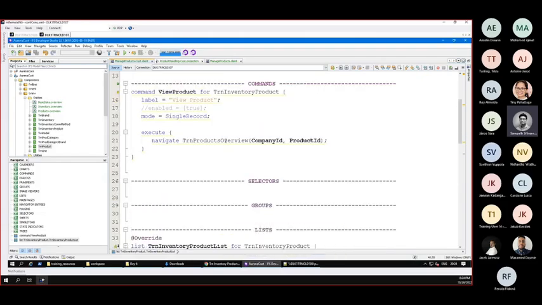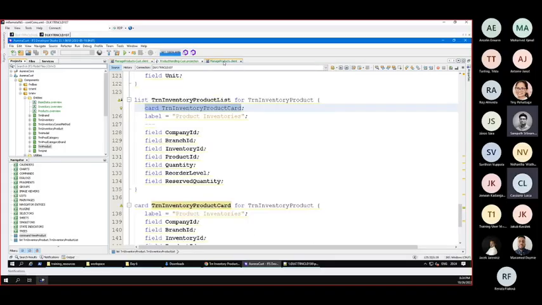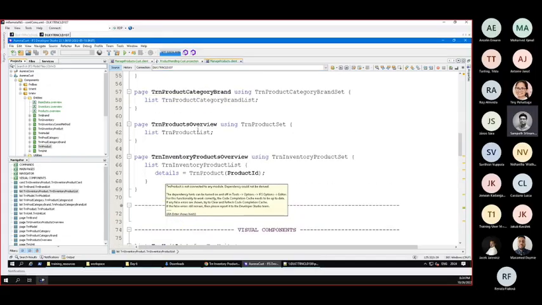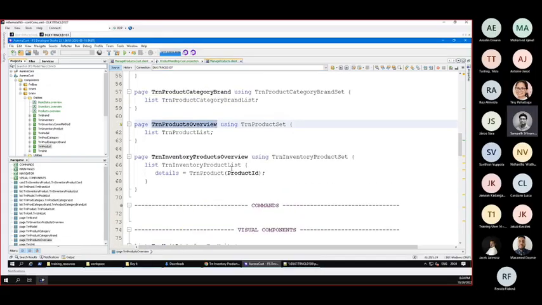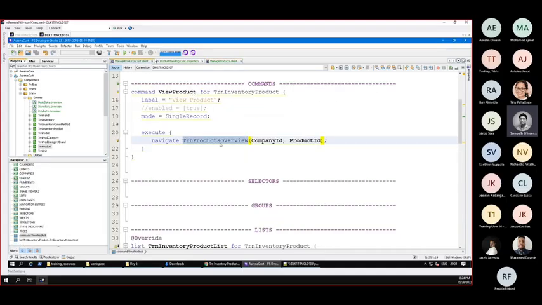So this TRN products overview is actually defined in managed products, which is what we are actually customizing here. Managed products.cust is the file we are working on. So managed product client has this page. That's my page. TRN products overview is there. So that's why we can use it. Just exactly because what you said, it is because it's in the same client model.